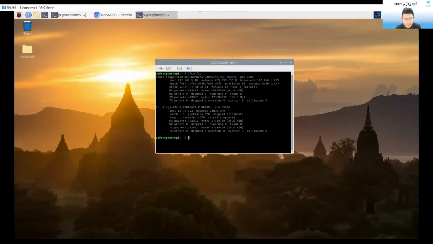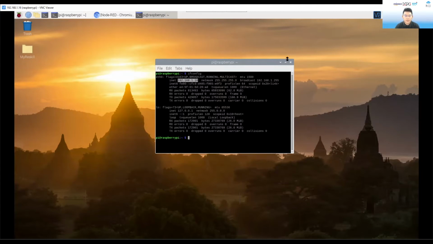So you will see this thing over here. This is the thing that you need to bear in mind. So for mine it is 192.168.1.16. So I need you all to find out what the IP address of your Raspberry Pi is.